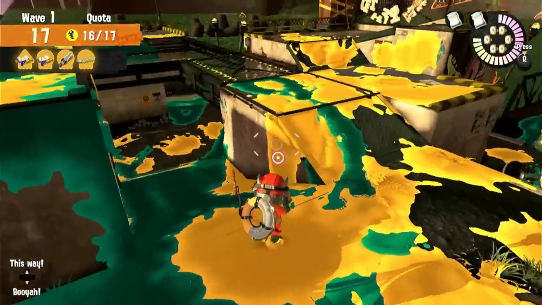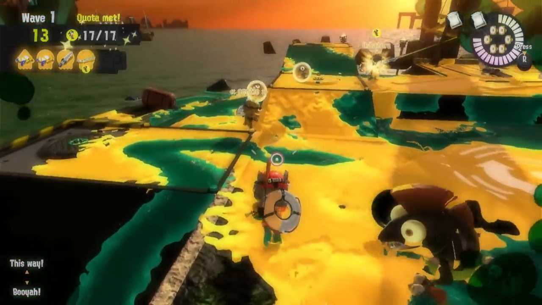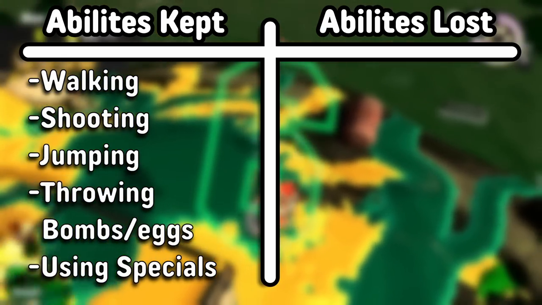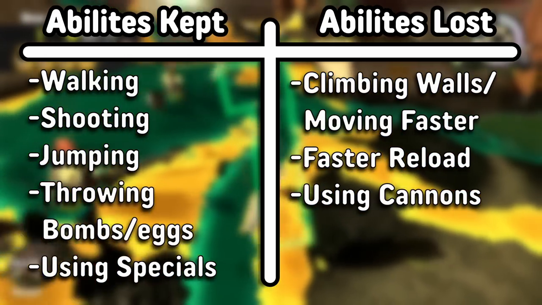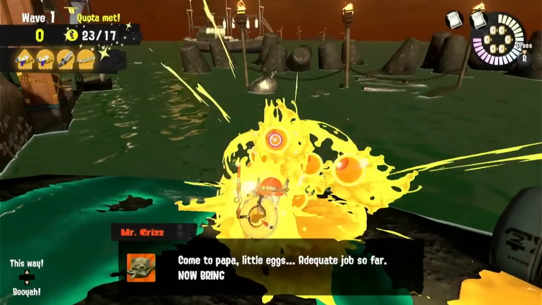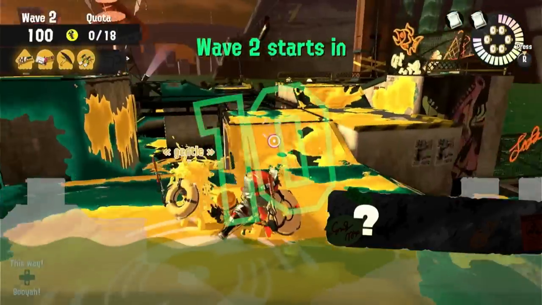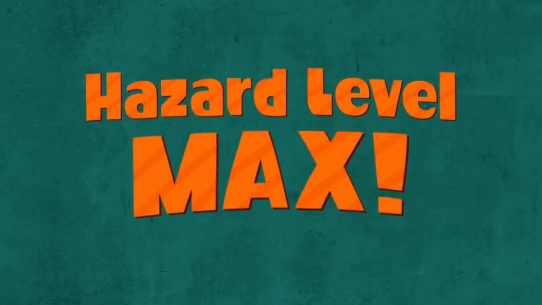First off, we need to check in on our moveset and see what little scraps we have left behind after removing Swim Form. On the left, it shows what we still have, which includes walking, shooting, jumping, throwing bombs/eggs, and using our special moves. On the right, it shows what we're missing out on, which includes climbing walls/moving faster, reloading ink faster, and using these cannons. All Swim Form actually seems to offer us is an enhanced way of using our default moveset, but if we can adapt out of that enhancement, we should hypothetically make it out fine. I say that before we even talk about hazard level max.